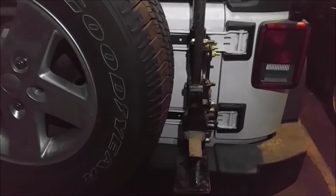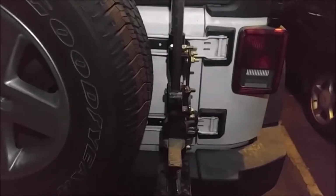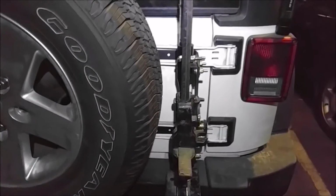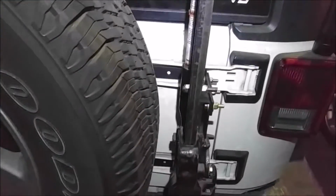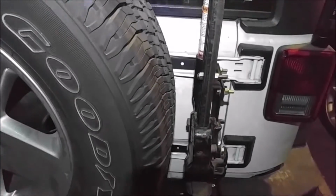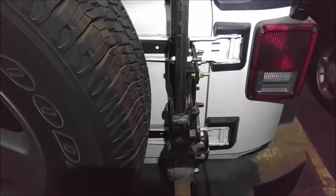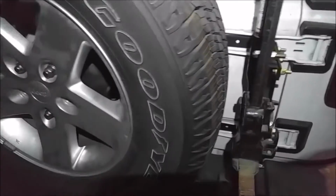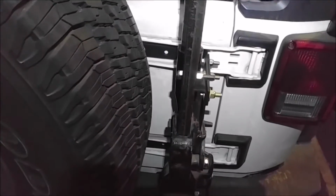And again, the only caveat with doing this is that you really can't do it with a big tire on it. If you end up putting this on and you do have a larger spare tire back here, you might be able to get it to fit, so the jack might go on. But as far as actually getting the jack off and on while the tire is mounted, you might have problems that way. So what you might end up having to do, if you do use this idea and you have a larger tire, is every time you need to use your jack, you take your spare tire off, and then you can get to your jack that way. That's one way, and of course that's an extra level of security to keep somebody from running off with your jack.